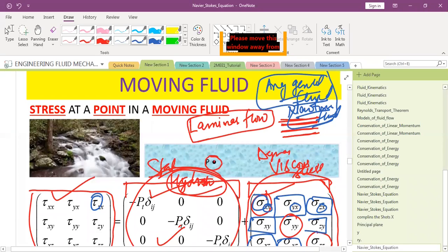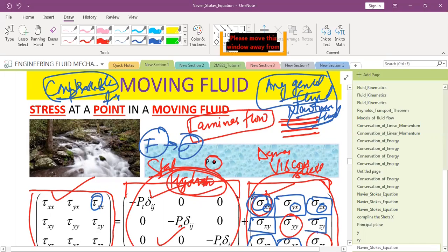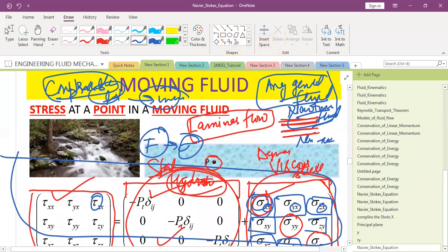So till now we have not committed whether we are using Newtonian fluid or non-Newtonian fluid, because we are moving from force to stress right now. So in going from force to stress, we don't need to make any commitment regarding what kind of fluid it is, what the property of the fluid is. So we are taking in general any compressible fluid. If compressibility is low, then this can be treated as incompressible. But we have not yet committed regarding whether it is Newtonian or non-Newtonian. So this analysis is valid for any fluid, compressible or incompressible. It means this equally applies to Newtonian as well as non-Newtonian fluids.